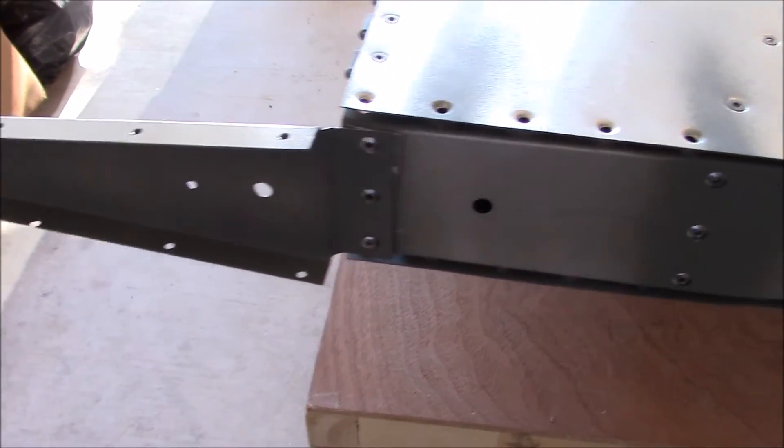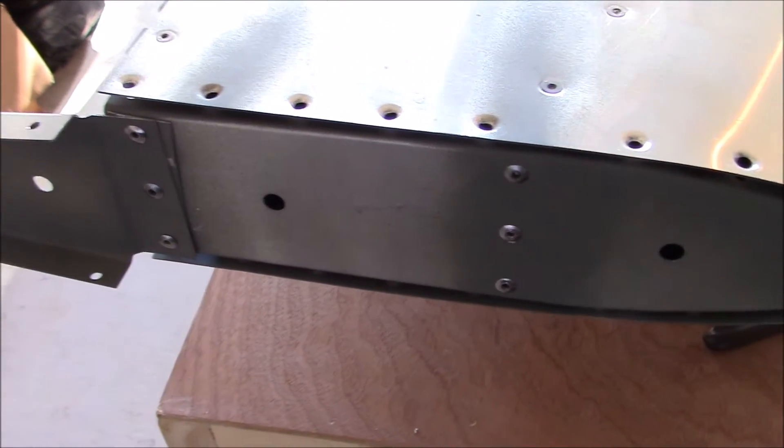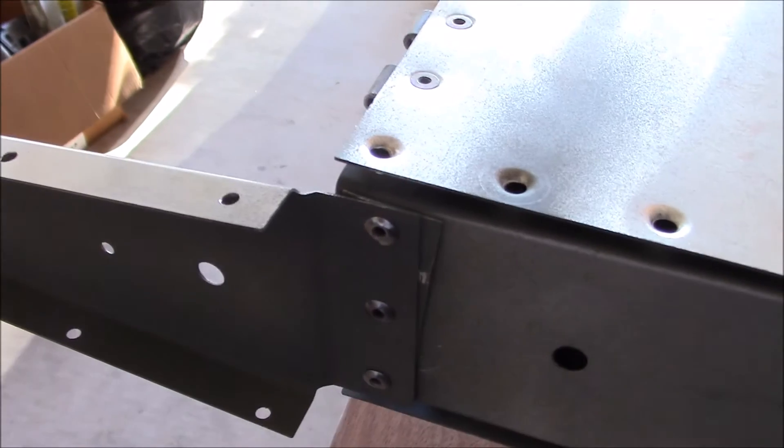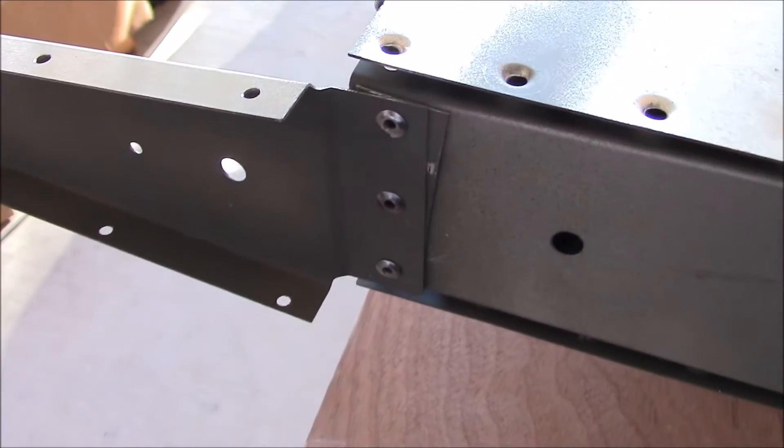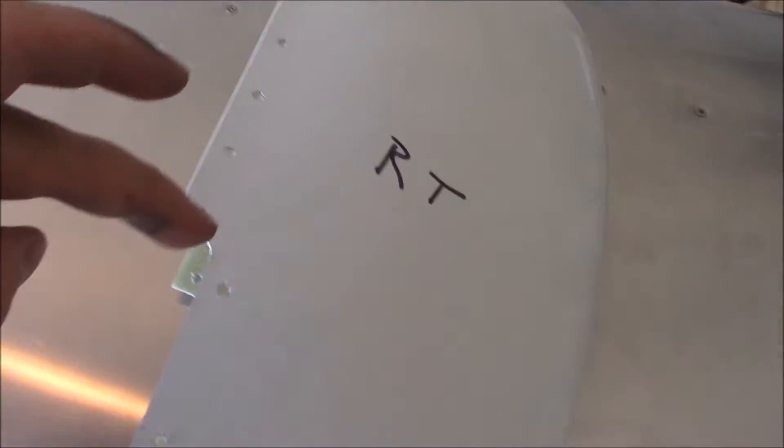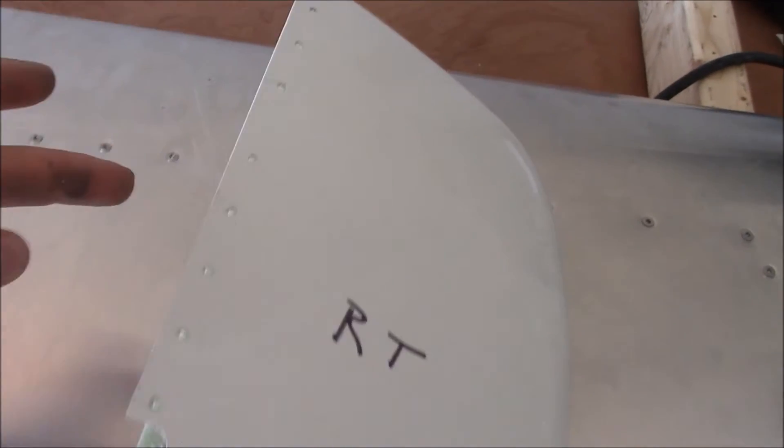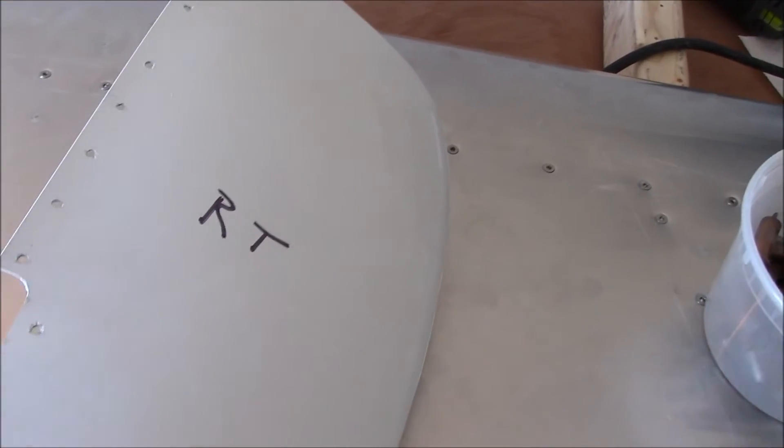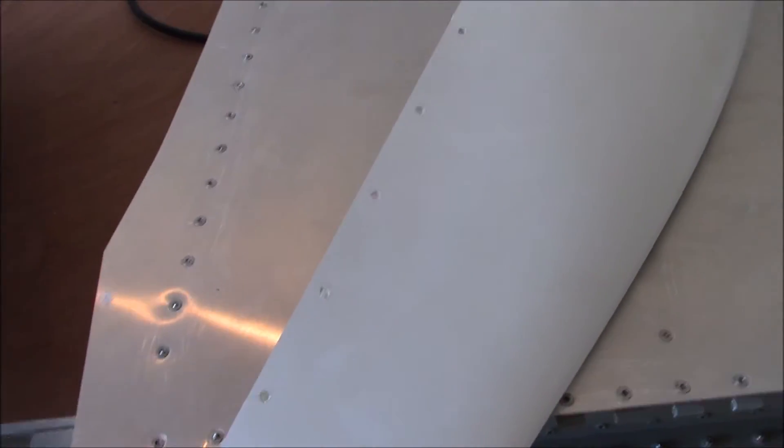I have these six CCP-42 rivets in holding this back on. It's a bit of an ugly fix to that shim there, but at least it will hold it and be properly sized. And now the next part is to go ahead and countersink these holes and these holes and then go ahead and pop it on.